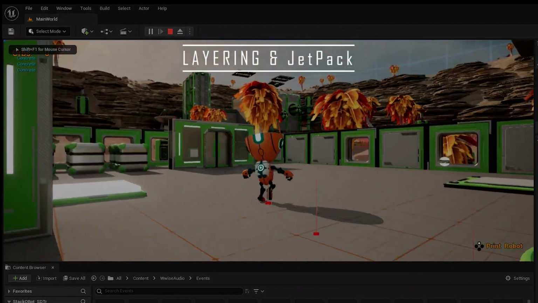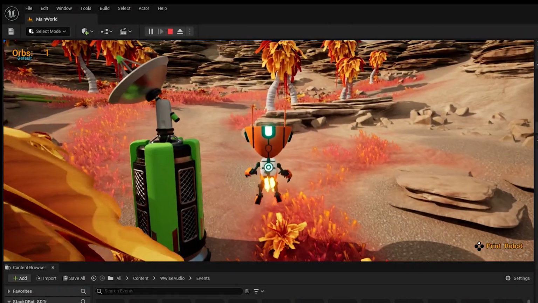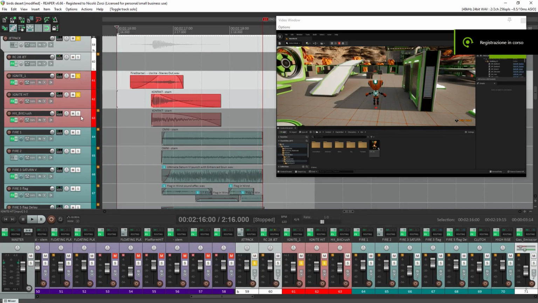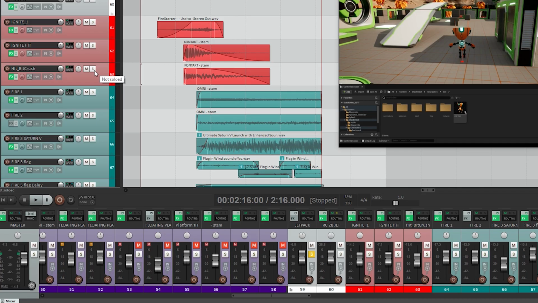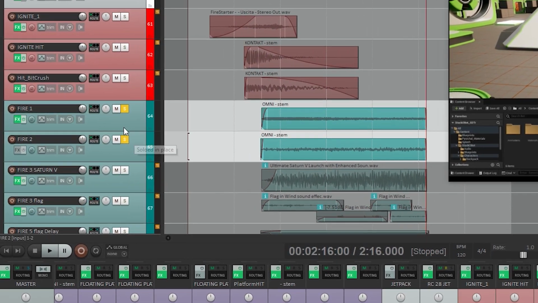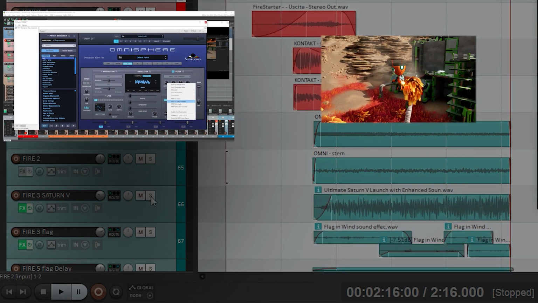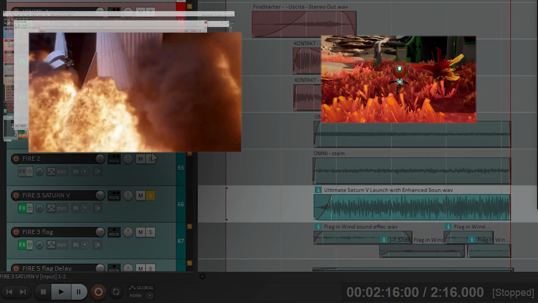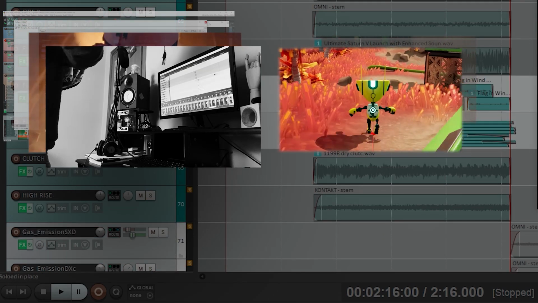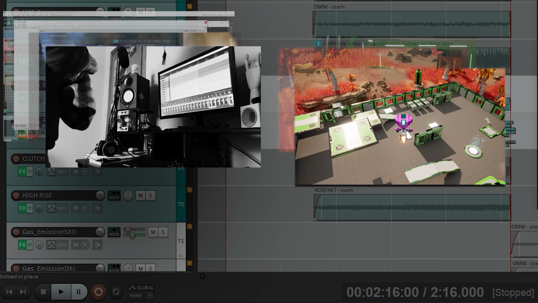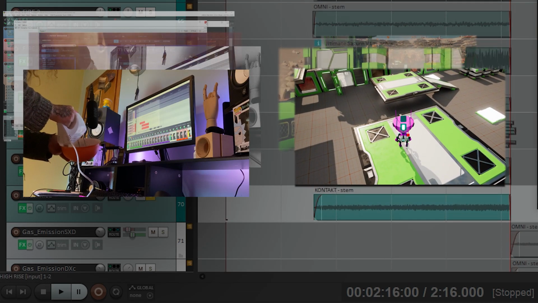The jetpack probably is the most important element for the gameplay. I started with an ignition sound. After that, I created the burning sound using 2 layers of white noise, a tiny layer of a real NASA Saturn V, a tablecloth sample layer to give the flame more movement, and a high turbine sound to improve the acceleration feeling.